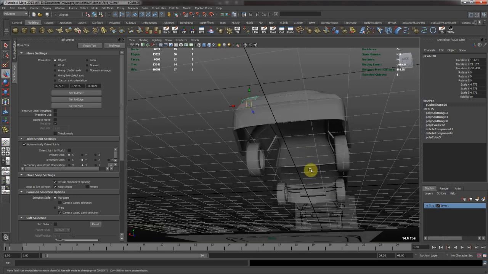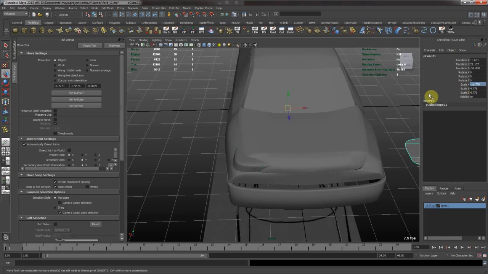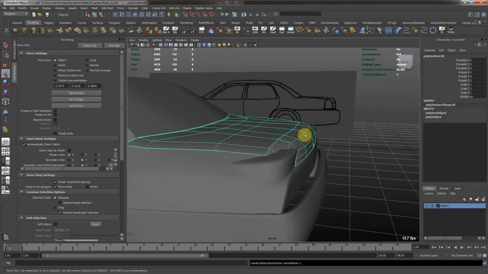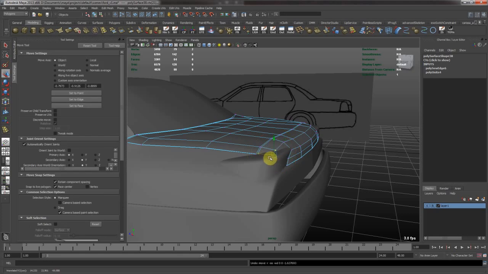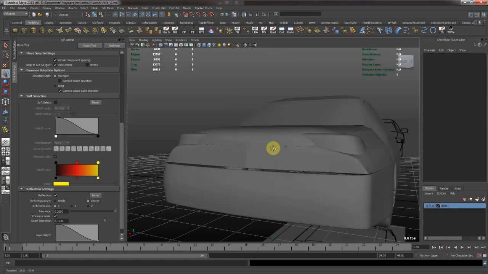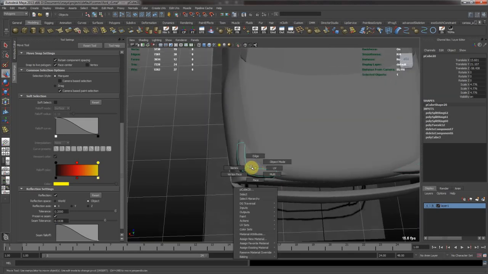Let's mirror this already. Oops, probably want too much. And maybe try and match this shape. Oh, right. Turn on reflection. Okay. So, I don't know, I'm not very satisfied with what I built here.